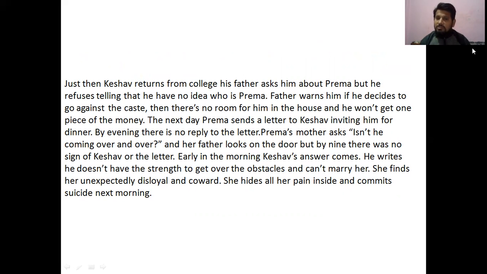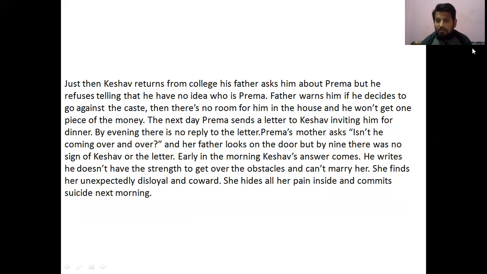The next day, Prema sends a letter to Kesav inviting him for dinner. By evening, there is no reply to the letter. Prema's mother asks, "Isn't he coming?" And her father looks at the door, but by 9 there was no sign of Kesav or the letter. Kesav did not go there, and he did not send any letter to Prema.